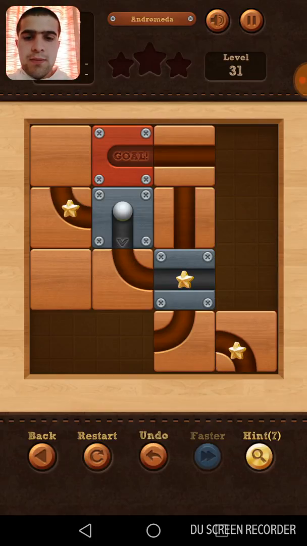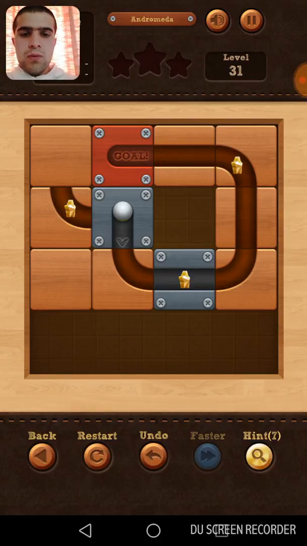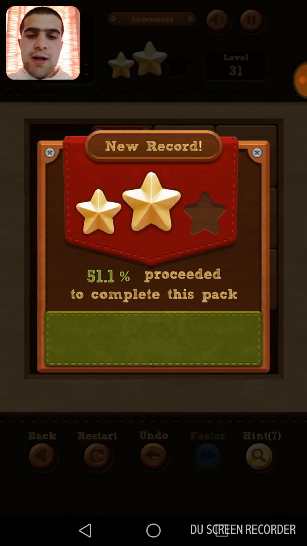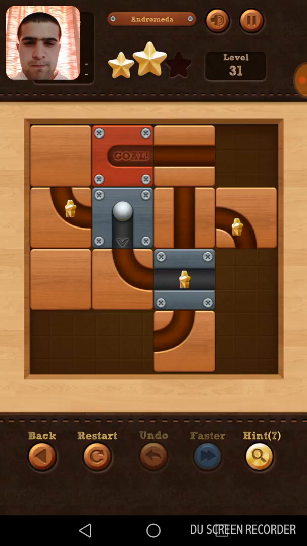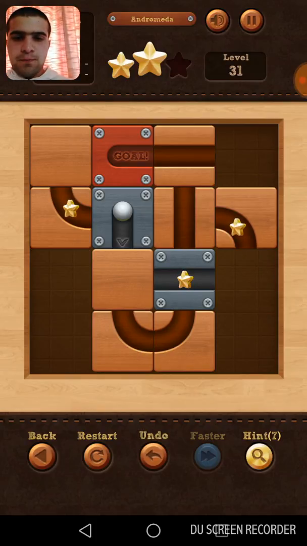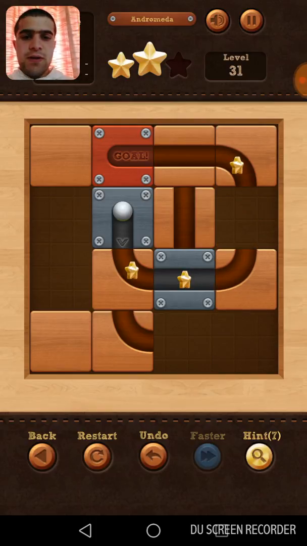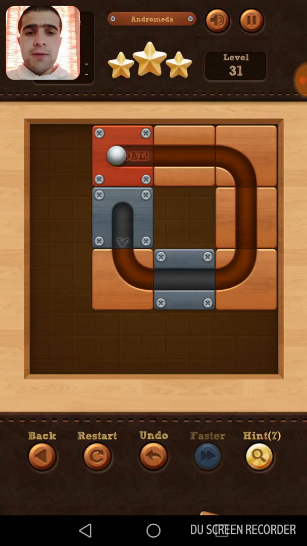Okay. Oh no! No! We missed one star. Let's try and do it with the star. Okay. Oh yeah. We need swapper for this one. And this like this, and this like that. And roll the ball! Level 31.